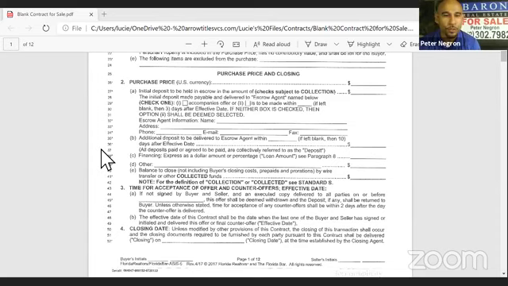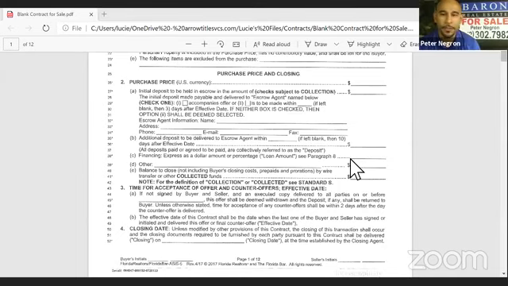Now let's go to the next line, which is 36. That's going to be where you put your actual deposit amount, and the next line down after that is going to be the financing. This is where you put the actual amount that you're going to finance on the home after you subtract any deposits that you've already paid into the property.